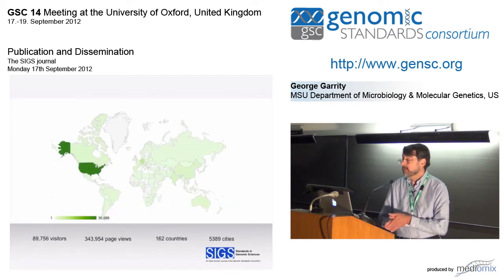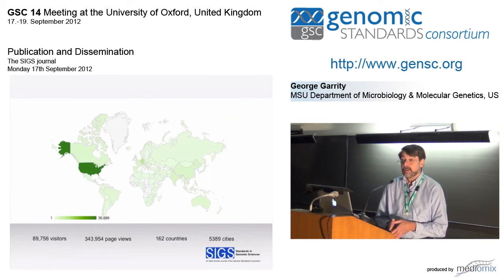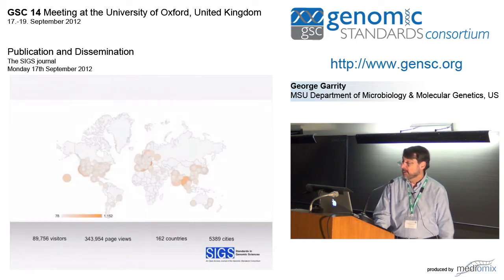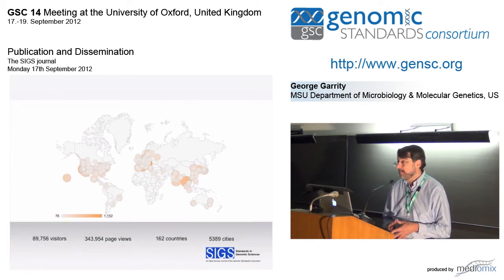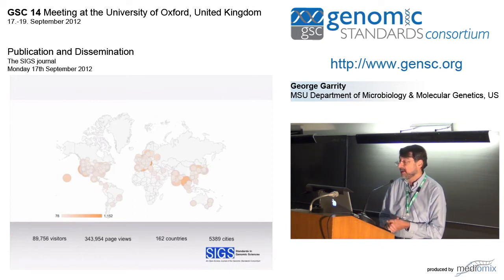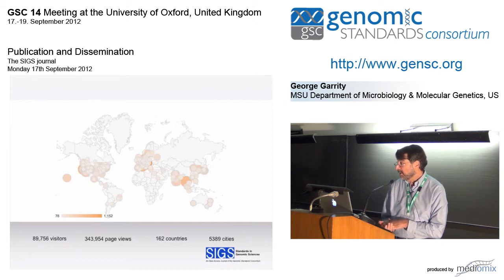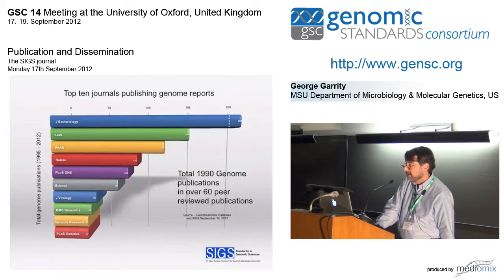If you look at the distribution of our readership, we have readers in 152 out of 193 countries in the world. Quite a few cities. And what's also interesting when you look at the distribution out of Google Analytics, you see the distribution of the cities that we have mimic pretty much the large sequencing centers that we saw in Dawn's presentation this morning. And so the only place where we don't see much coverage right now is in South Africa. And I think we probably have a little bit more coverage right now in India than you do in the big sequencing centers.